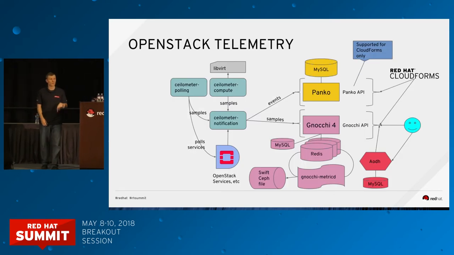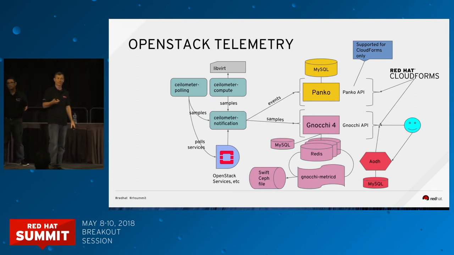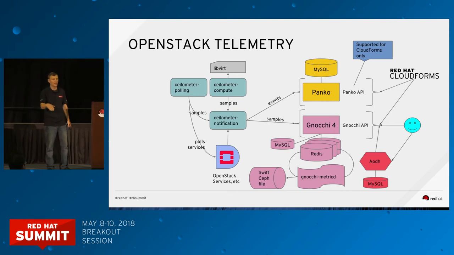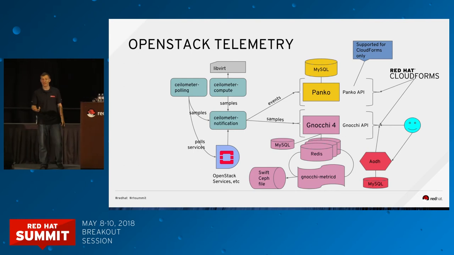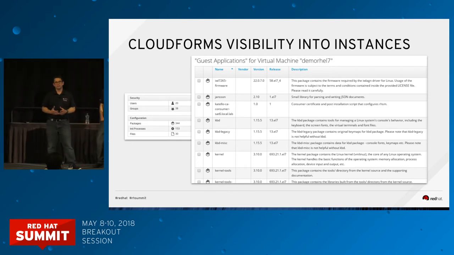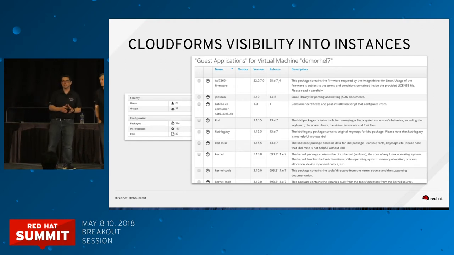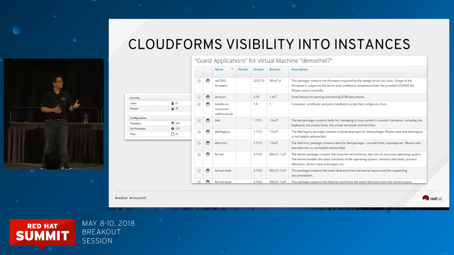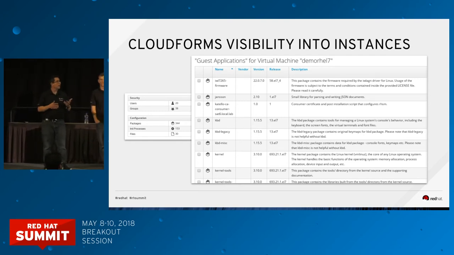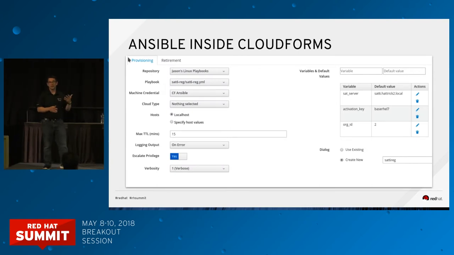One thing we can get heavy information from in OpenStack is the telemetry service. Because I'm running the telemetry service, I know utilization on running instances. Because of Red Hat OpenStack Platform Director, I'm also talking to the physical host and keeping telemetry on the physical host. I just need something to take advantage of that data — and that's where CloudForms comes in. CloudForms has this process built in called Smart State Analysis, which allows a deep inspection of the virtual machine's file systems using snapshot technology. We don't require any agents — using a quick snapshot, examining contents and then dumping it, we can see packages installed down to particular version and release, and user accounts configured along with the last time they logged in.